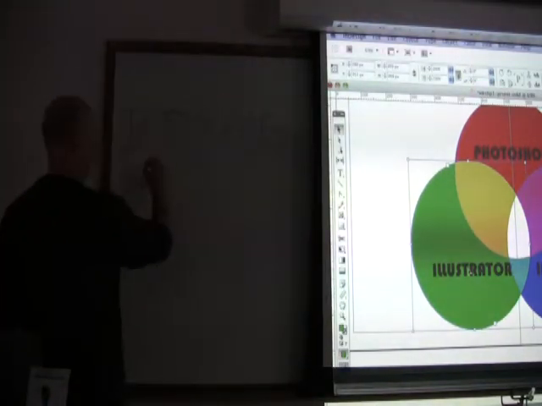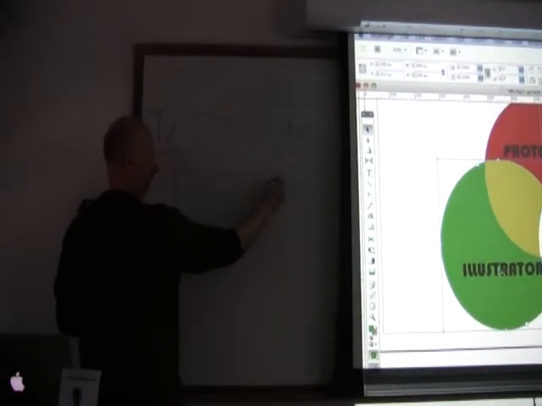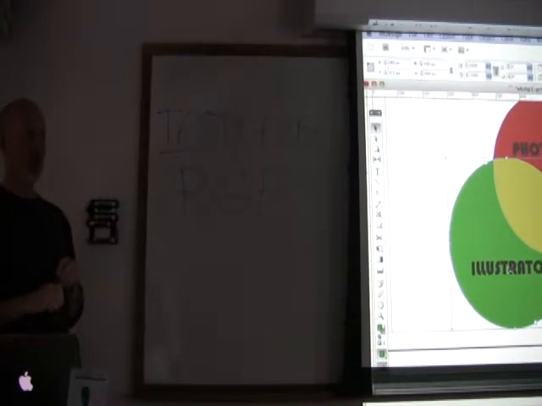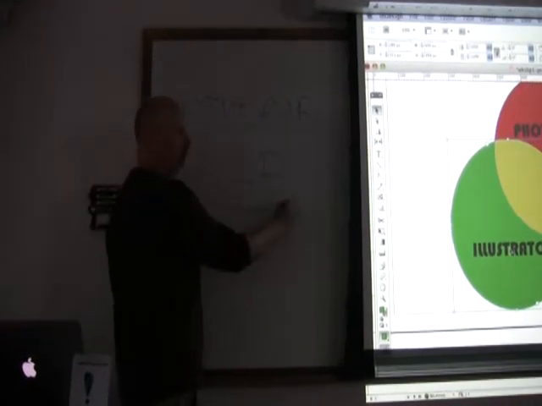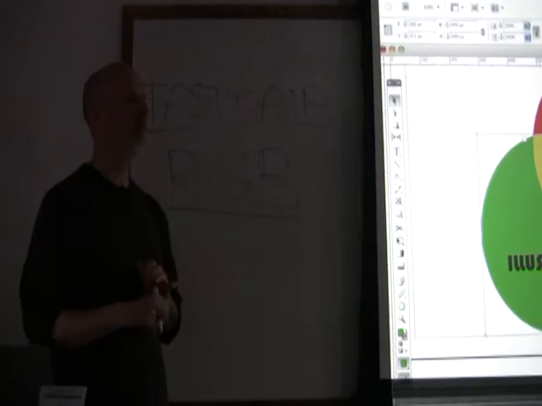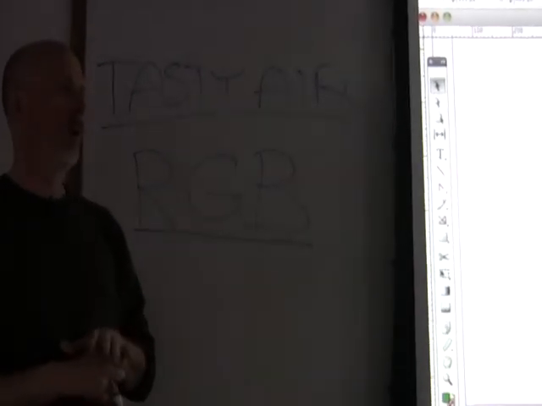Because they all come out really bright on that. Primary, is that what you're looking for? RGB. That should look familiar to most of you. So these are the three colors that make up all other colors in computers. Why? Why these three colors? Why are there only three primary colors?